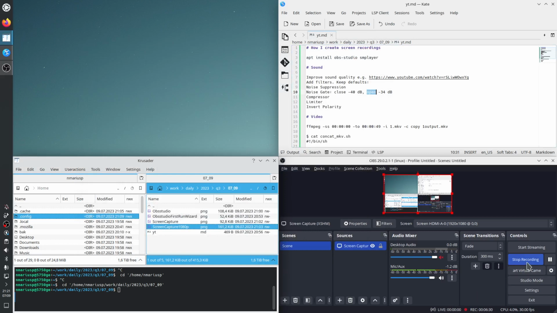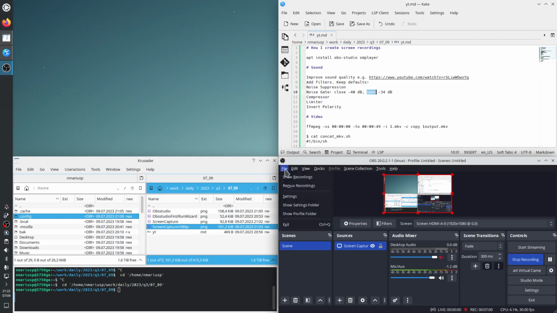And then I go start recording, and I do a short recording, which I then play back. So I go start recording, I do a short test where I use my voice, I say the beginning of the text that I need to say, and then I go stop recording.